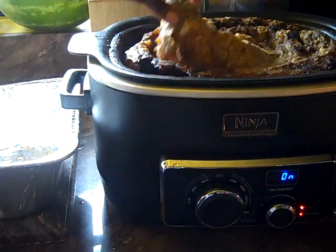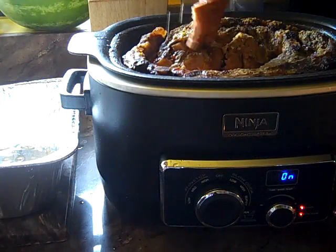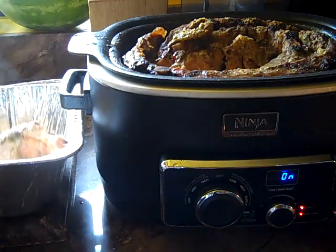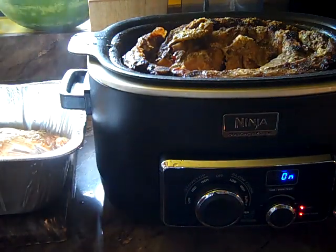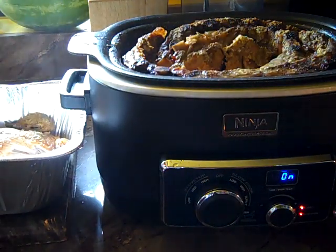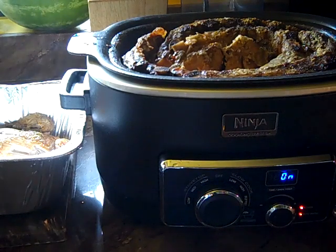Okay, so we're going to take these ribs out of here. Oh my God, look at them. They're just falling apart. Oh my God, this is beautiful. Let me get something else to work with.